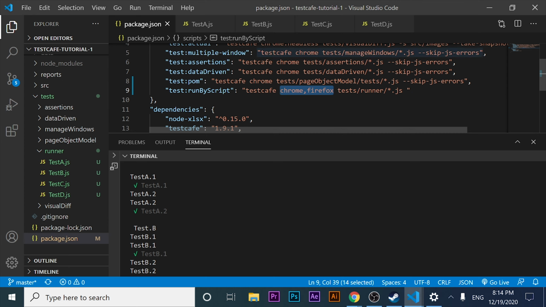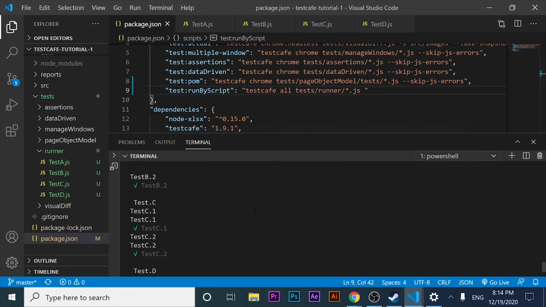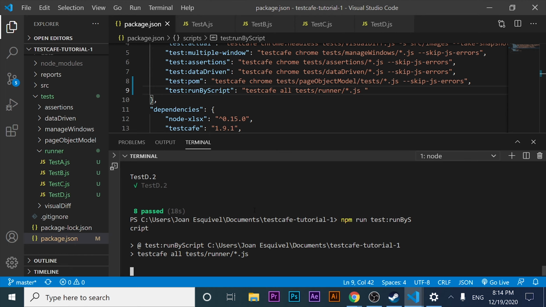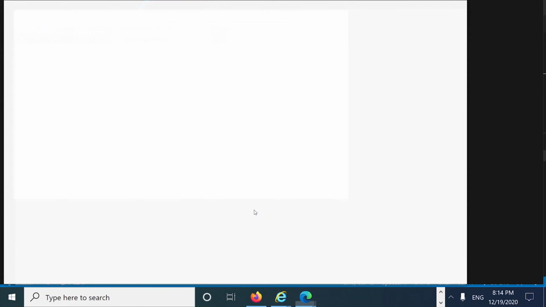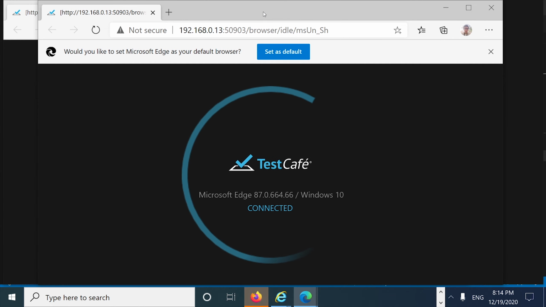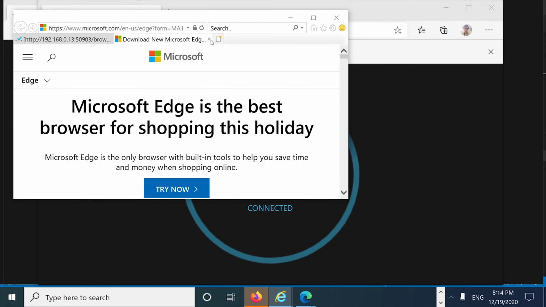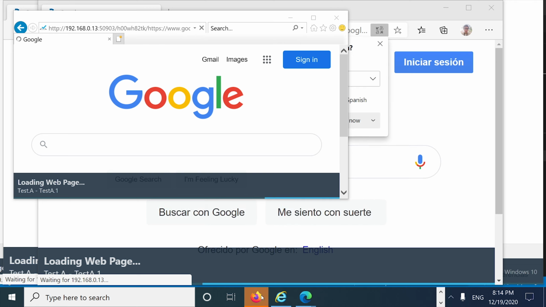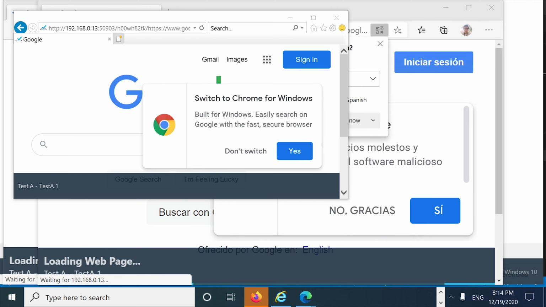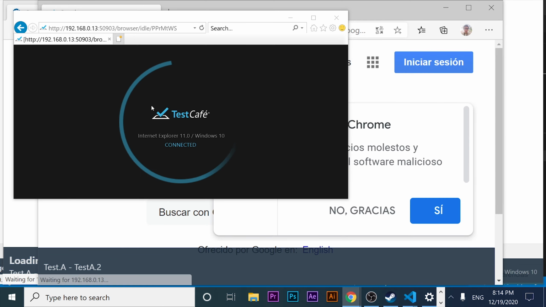However, that's another feature that I wanted to show you. If we want to, it is a possibility, and it is just calling the word all. All the web browsers that you have installed in your operating system are going to be executed at the same time. It is going to be a mess, but I wanted to show you that. Let me just execute this command. And as you can see here, I have an instance of Edge, an instance of Internet Explorer, Mozilla Firefox, and probably Google Chrome that you're not watching right now. If you are, I'm not sure.